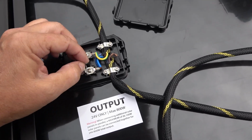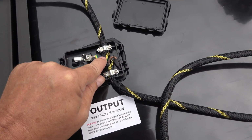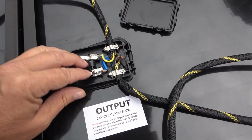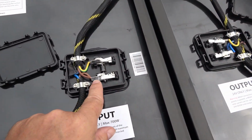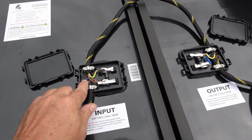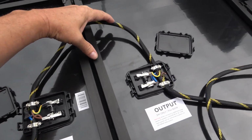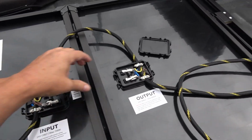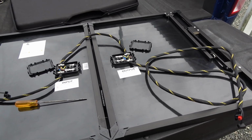And then we got some screwed in with some crimp connections there. Kind of looks a little not super high quality done there, but I guess it works. And same thing on the other side. So there's your input side, goes into there, feeds through, puts these along there in parallel. It's kind of paralleling these two panels together and continues on. So yeah, all the panels will basically be in parallel all the way along.